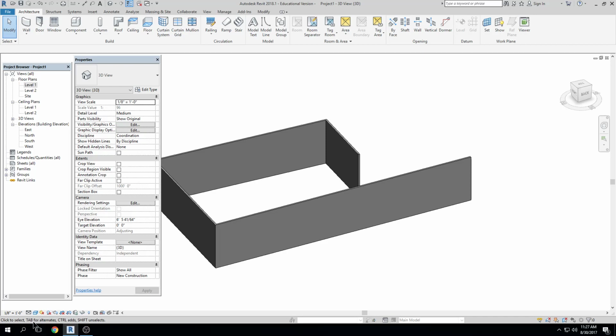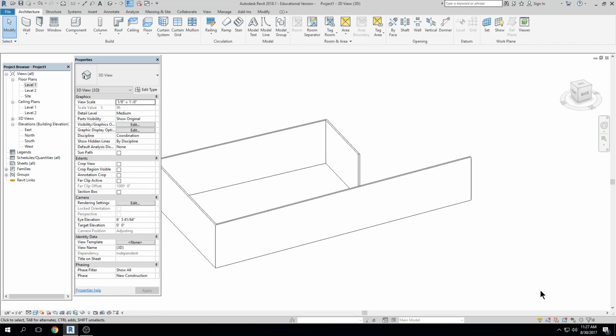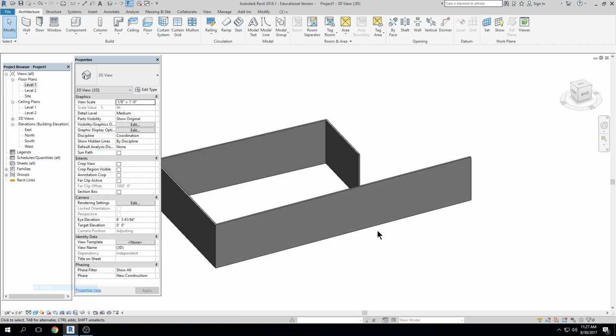Very close. So we have our visual style down here. My visual style is shaded. Click, mine's shaded. Yours is all in hidden line, click. So yours looks like this, and mine is in shaded. It doesn't change it or make it something else because it looks grayish. It's just a different way of viewing it.